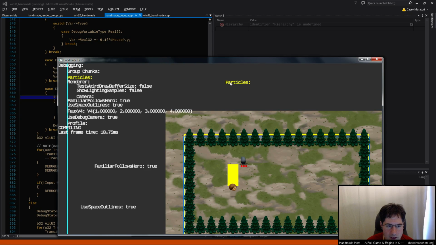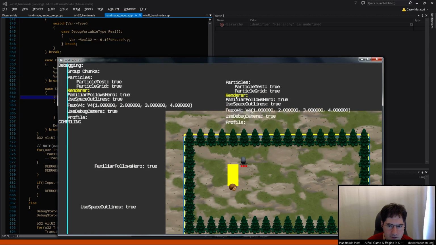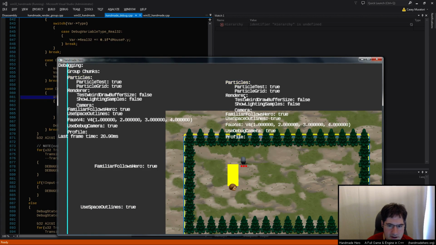But again, what I might want is for the expand and collapse state for groups to get its own state. And there's actually two different ways that we could do that.